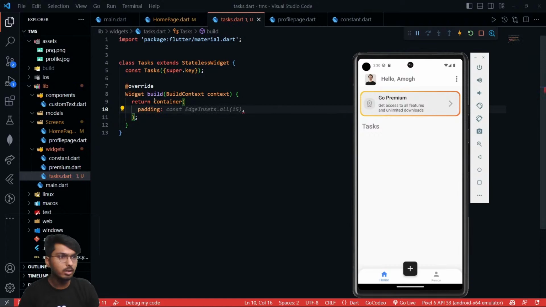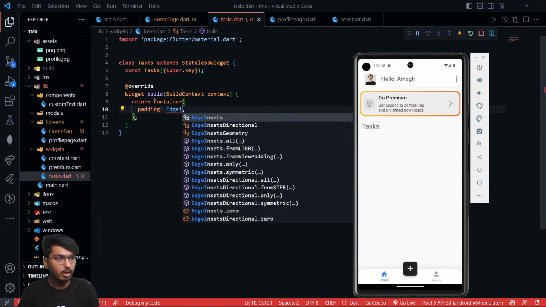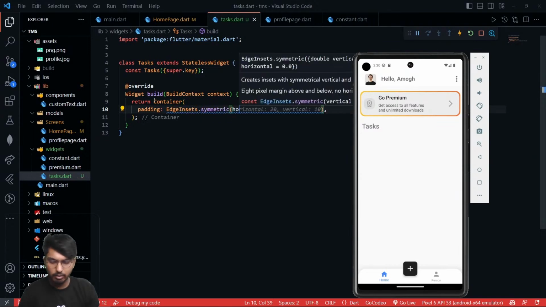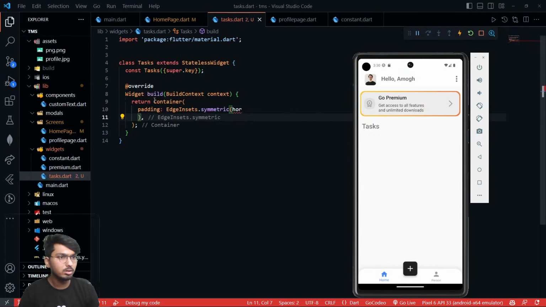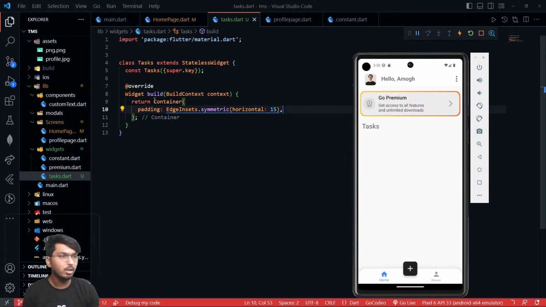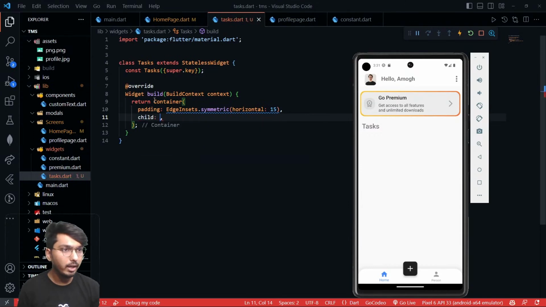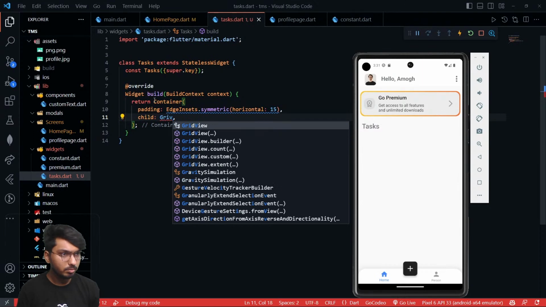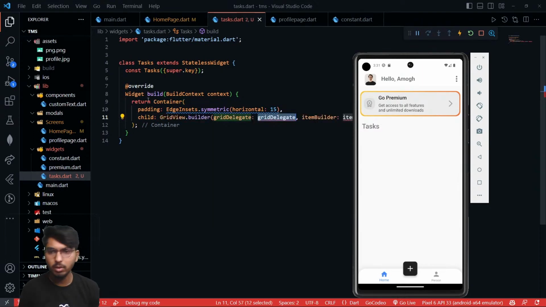So that padding will be EdgeInsets.symmetric, and that symmetric will be having horizontal, and horizontal will be 50. Okay. So after writing this, I'll write child, and inside the child, I'm going to write GridView because I want to create it in the form of a grid. Okay. So I'll show that in the form of a grid.